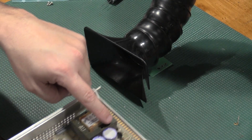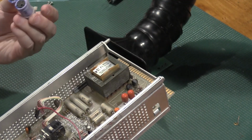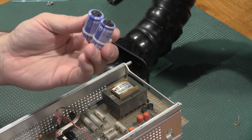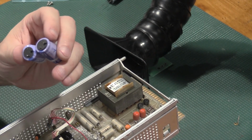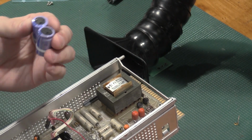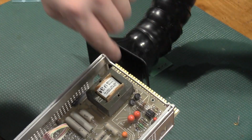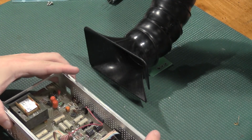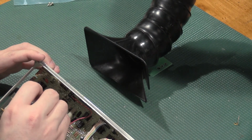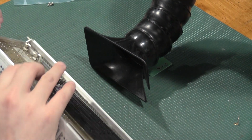And on these, the orientation is the negative side of the capacitor goes to the power supply. We have a little bit of doming out at the bottom, and we do have a little bit of crust, so it might be time for a decent swap out. And that does agree with the board because we have the plus side marking on the top. 1500 microfarads by 63 volts.